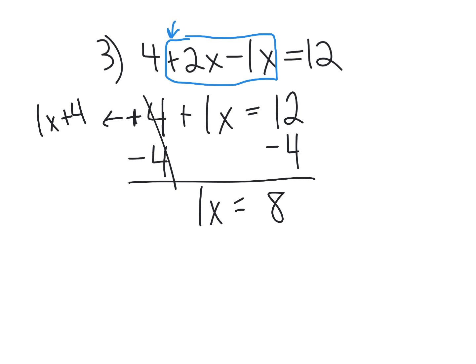1x is really the same as x. So we're technically done at that point. If you'd like to, you can say they're multiplying by 1, I'm going to divide by 1, and we'll still get 8. On autopilot mode especially, you may just say, okay, next step, last step, I need to divide by whatever, and then get my answer. And then once again, we could substitute that back into the original problem and find out that we have the correct answer again.